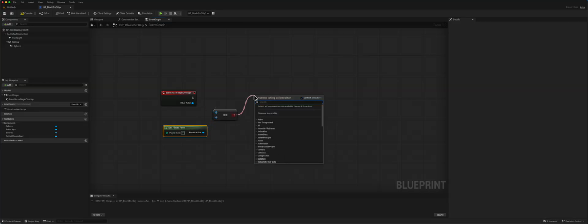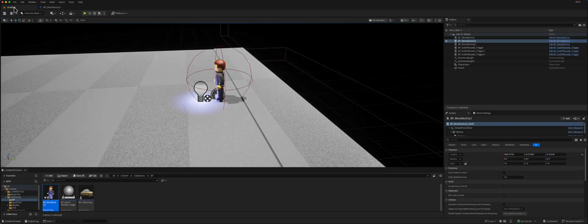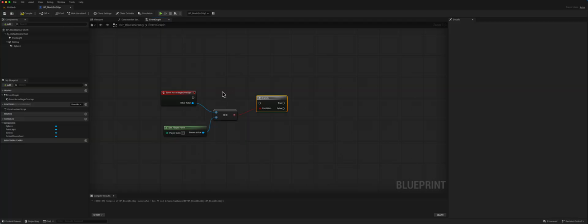So what we're going to do is have a branch statement in here. The reason for this is currently there could be other things in our scene, like characters walking around. And if another character walks inside of this and we're not differentiating between the player pawn and the other one by having a true false scenario, we could very well delete it, right? So you can see here, if our player pawn is the same as this, and this is true, let's link this up too.